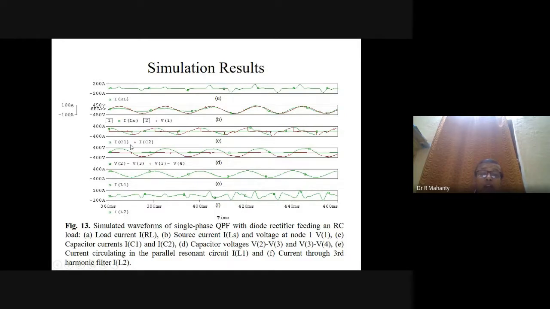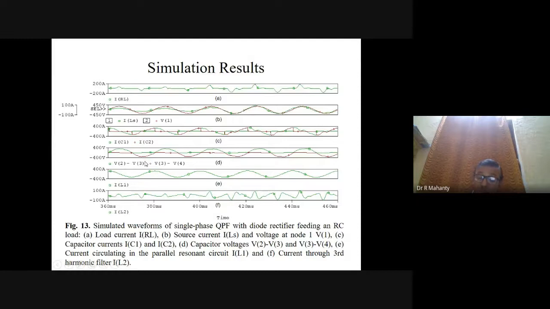And here, if you see the currents through IC1 and IC2, you have to see that there are no spikes here. Spikes will come only when there is improper switching. You have to take care of these spikes, which may come into the system while turning on the switches. And if the spikes are very large, it will damage your switches. So you will have to take care of the spikes.